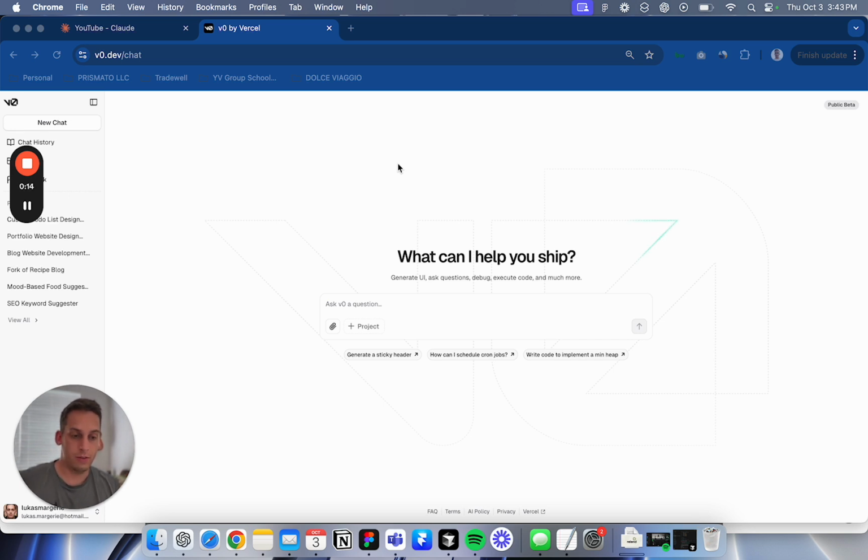Today I want to basically build a simple portfolio website without any code. We're just going to do it with AI. You can obviously do it with ChatGPT or something like Claude, but I feel that the quality here in V0 is much better. Also, we can host this locally on our computer and eventually plug it into our domain. But just today, I want to show you how the prompting works.